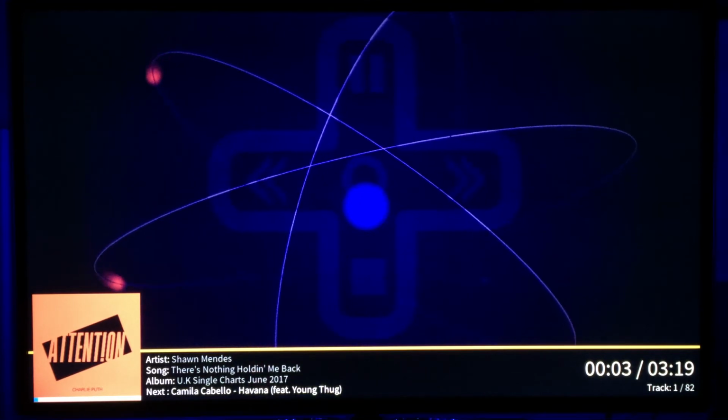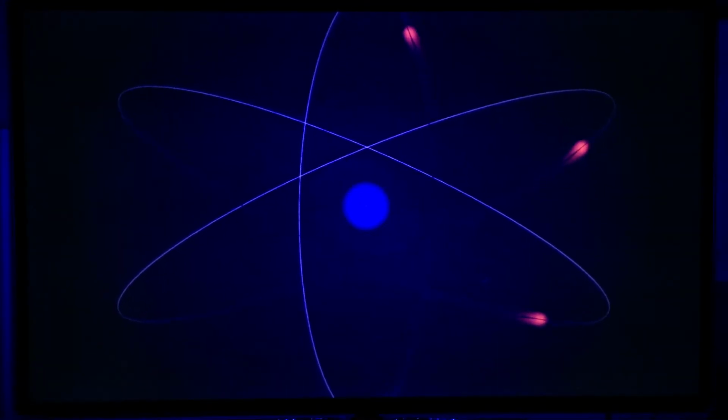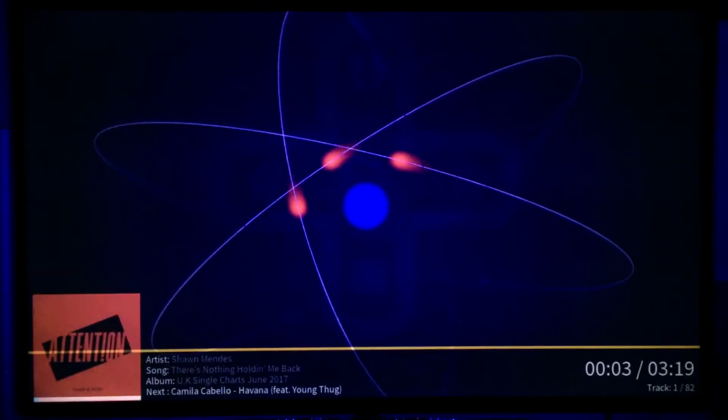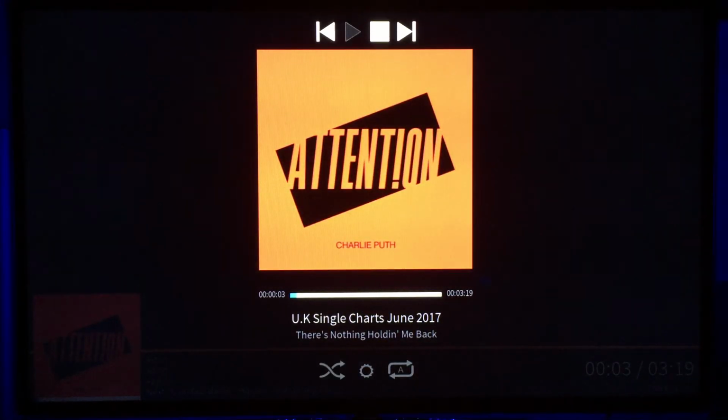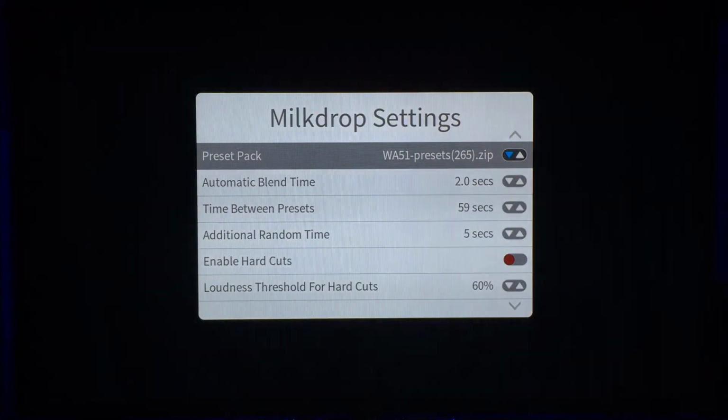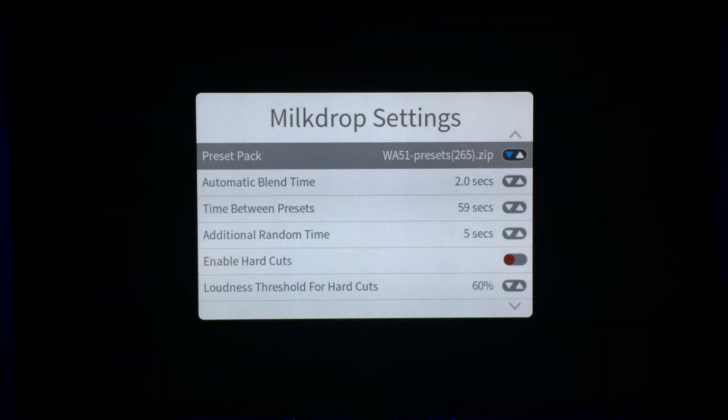The controls for music, you don't technically get a button overlay, so A does nothing, X brings up the player controls, etc. And in the middle there is a new cog which appears only when you're in the full screen visualization. If you select that, it takes you into the Milkdrop Settings.